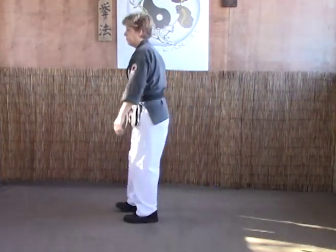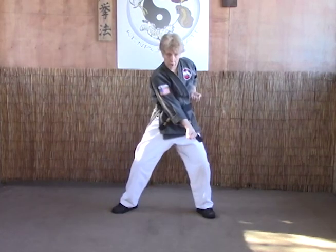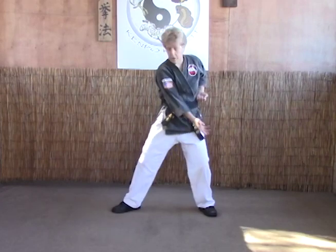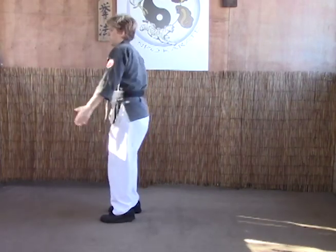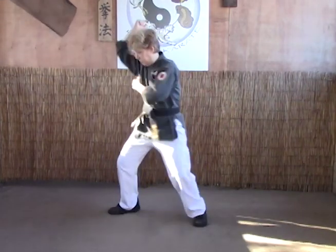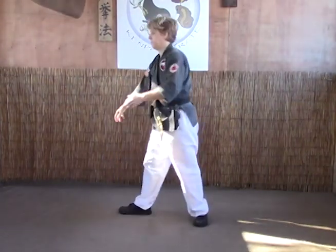From this angle, hammer fist. Chop for B. C, cradle and crush. D, drop of body weight, elbow to the spine.